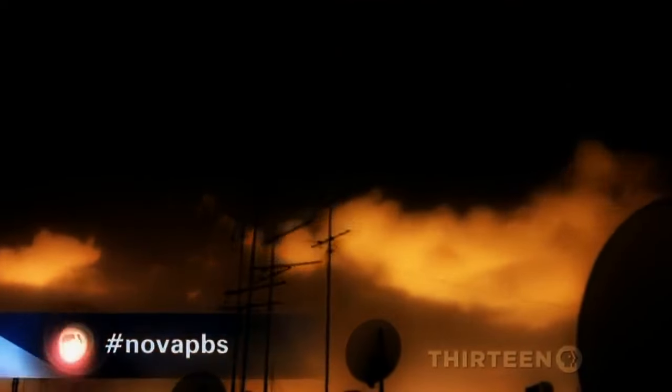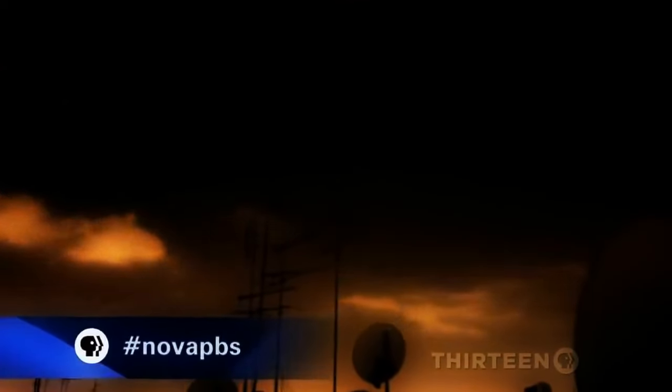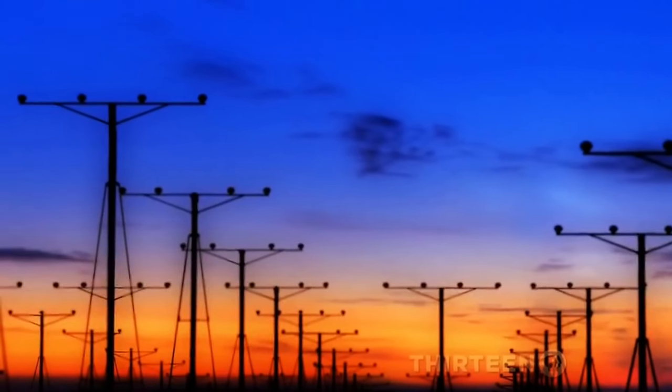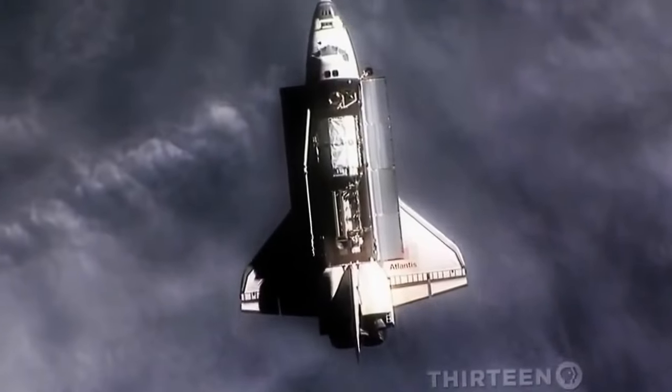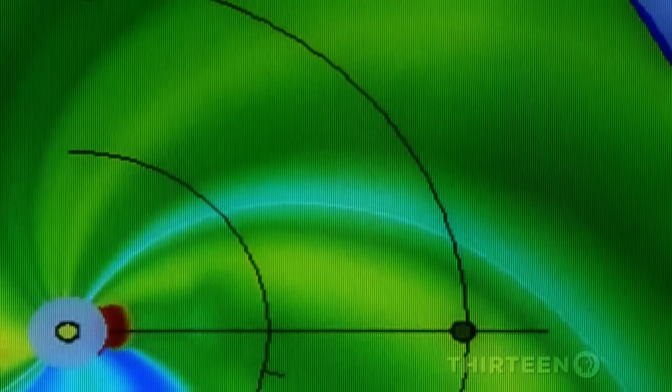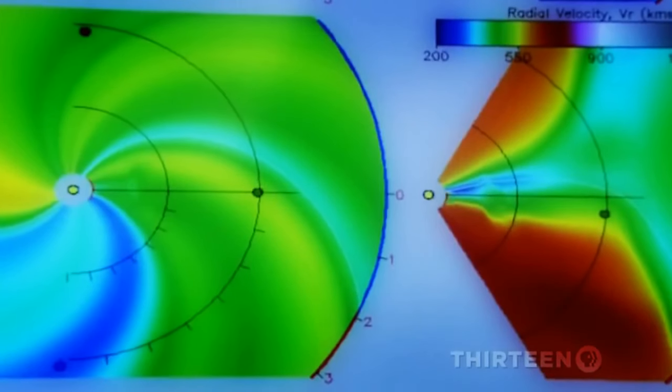It's not just the power grid that's at risk. More and more, we rely on technology that could be affected by the sun. Global positioning satellites, long distance communications, airplane tracking, astronauts in space. Roger, how does it look? So there's an urgency in understanding what it is that the sun is doing, what's it going to do next, and how can we prepare for that and respond to it? Worried or not worried? Well, I would be just a little bit worried. Concern. Yeah, concern right now. We'll be watching and monitoring it very closely here in the coming days.